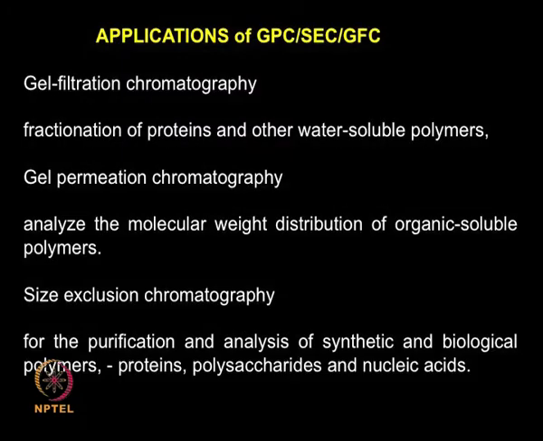So where do you apply gel permeation chromatography or gel filtration chromatography or size exclusion chromatography? It has several applications: fractionation of proteins and other water soluble polymers, and analysis of molecular weight distribution of organic soluble polymers. So I can study synthetic polymers, I can look at the molecular weight, polycarbonate, polyurethanes. Size exclusion chromatography, I can use it for purification and analysis of synthetic and biological polymers, proteins, polysaccharides, nucleic acids and so on.